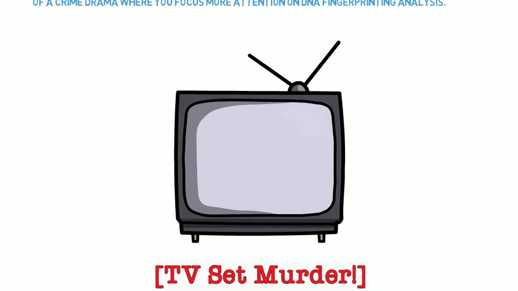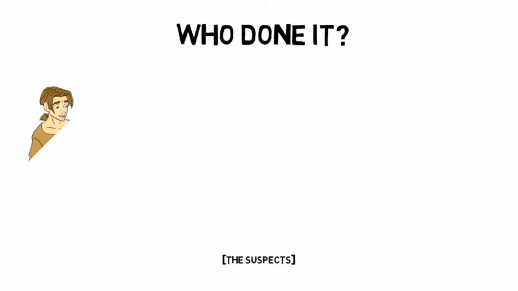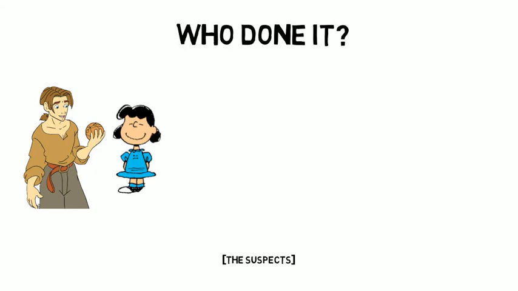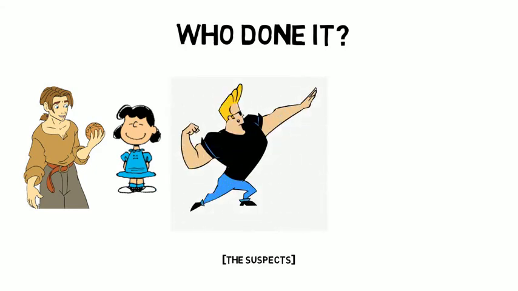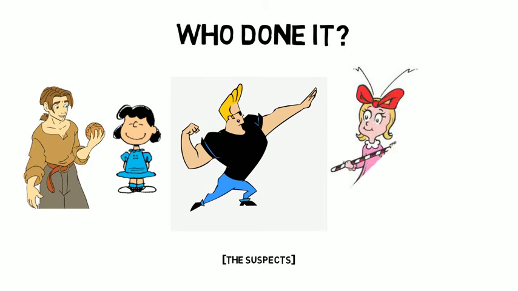Well, there was Jim, Lucy, Johnny, Cindy, and Ash. These 5 individuals were all present on the TV set alone, working as the stage crew before the TV hosts arrived. It is important to note that Johnny is Cindy's son, and at some point between 3 and 5 p.m., Ash wound up dead. So cops entered the TV set and collected all the DNA that was present. They did a clean sweep.